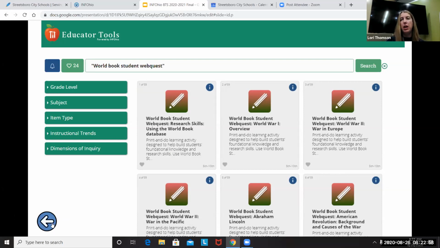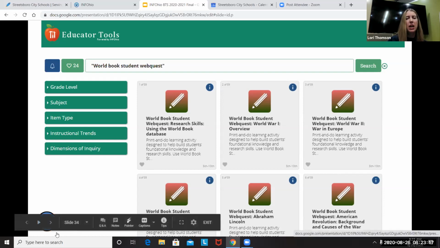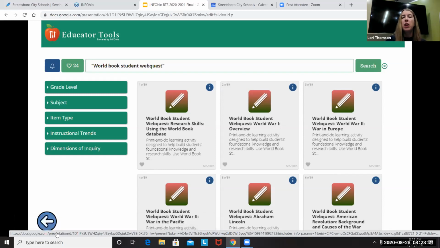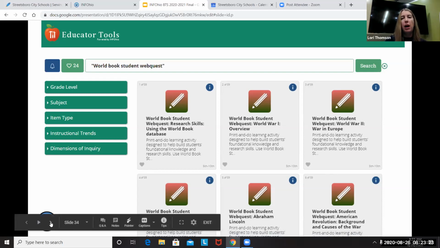You can download and print out worksheets and hand those to the kids, and then they use their computer to find the answers. Or it takes a little bit more work on your part, but you can make them all digital so that they're using the web quests with their Chromebooks, and it would be paperless. So it's kind of nice if you're going to be out for a day and you need something for a substitute to do, this might be a good option. They're all pre-made and ready to go.